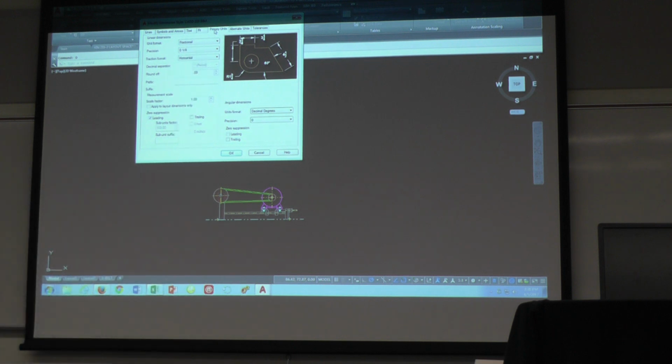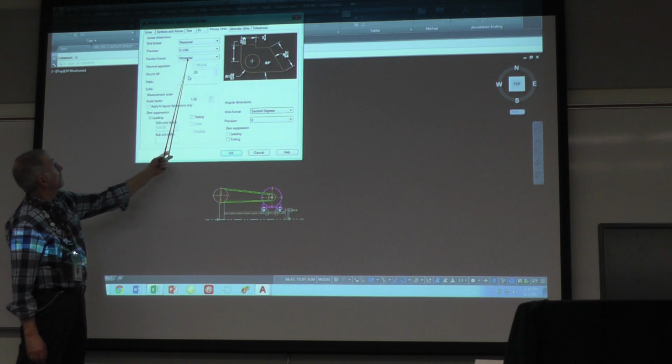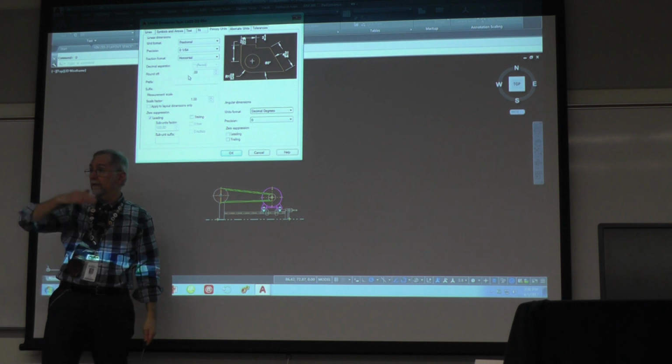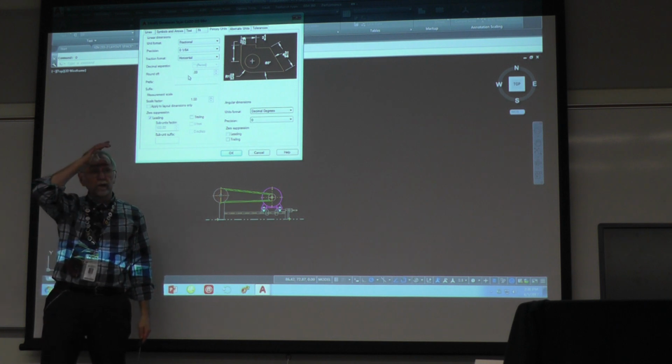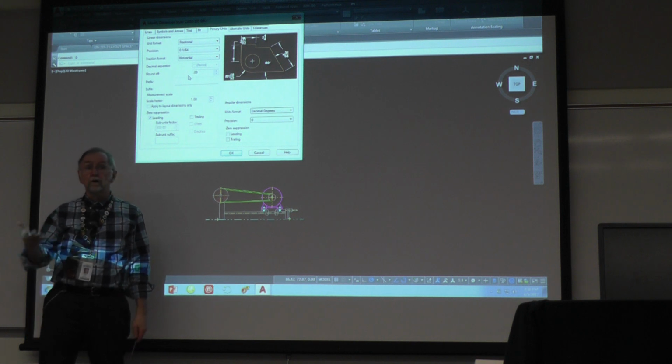So I'd come in here and I'd set that down to most likely a 64th of an inch precision in my dimensioning style, and then keep my fraction format as horizontal, which makes it numerator above the denominator, which is ANSI standard for mechanical type dimensioning in AutoCAD. Questions?